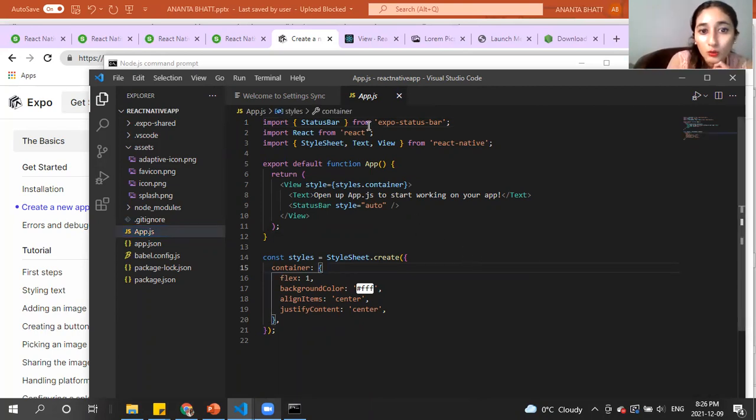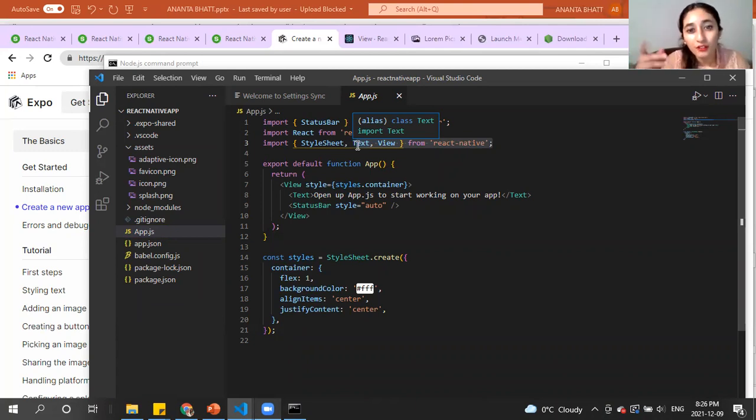So let's look into it. We have imported React from React. From React Native, we are importing certain components. In React Native, we don't have HTML tags like div or span or anchor. Instead, we are using these built-in tags, which React Native already has.